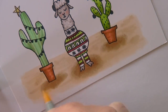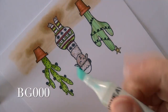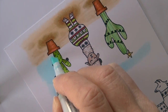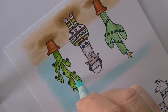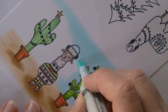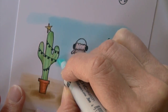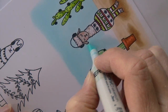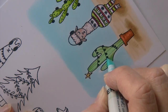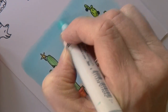I did speed this whole ground section up a little. You might have noticed that, but I feel like some of these bigger areas — and the sky is so big — you don't necessarily need to see me fill this in. I'm using small circles and getting a little slower as I approach the cacti and the llama, but doing at least two to three coats minimum on all of these areas — that's going to give me that nice smooth color. I'm leaving the edge out toward the border loose and will come back and actually leave a white border around that. I've ended up doing that on a lot of my cards recently and I just like the look. So BG triple zero, squaring that up a bit.